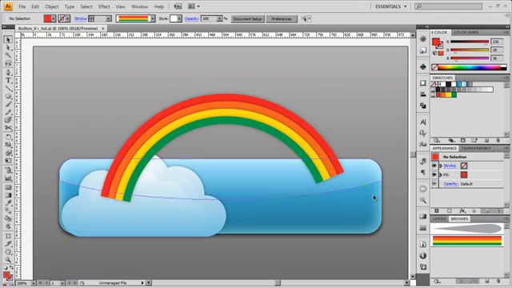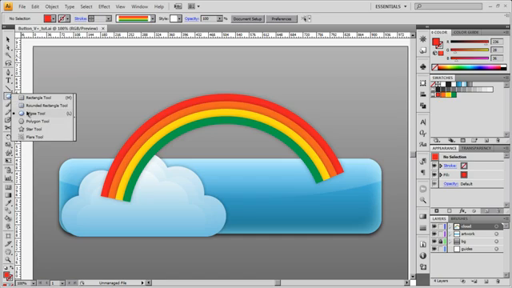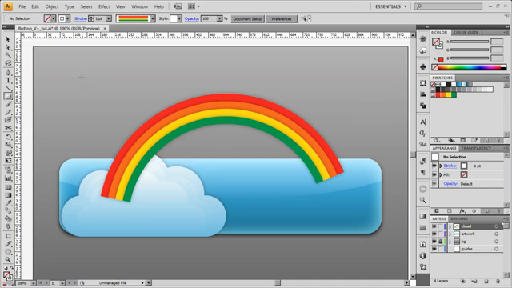So grab your rectangle tool, and let's change our stroke to white again, and our fill color to none, just so that we can see our things better.